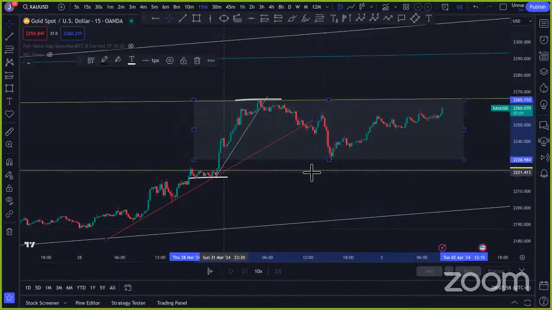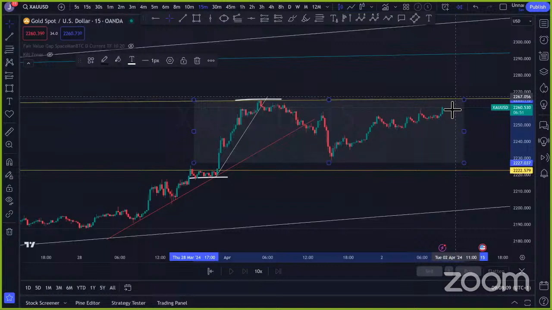So I don't want to take any action until this market does something outside of this area. Either it breaks above it, and even when it breaks above it, I'm a bit conscious that I'm taking a trade in the middle of that white range, these two white lines, which I'm going to be like, yeah. Or I want to see this market tap in here and start pushing down here because it doesn't want to break this level. But at the moment, I don't know.